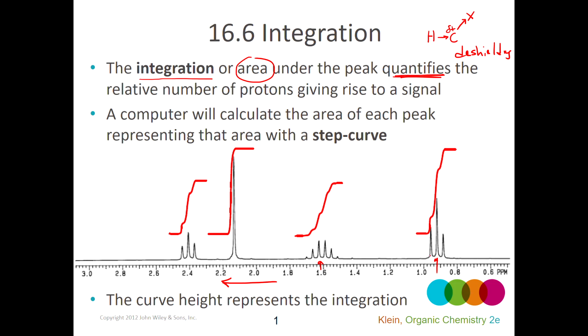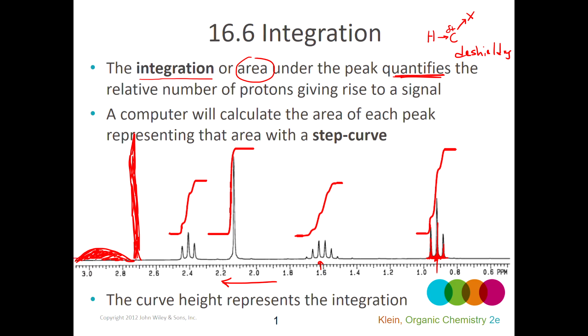So if we look at the integration, we're talking about continuing this baseline and then calculating the space under this peak. So if I color all this in carefully, the computer is calculating the area of the peak. So if the peak is very broad, it doesn't have to be very tall. Sometimes you'll get a really broad peak. It'll have a lot of area under it. If it were tall and narrow, it might not have much area, but if it's tall, that's still all that space adding up can create a larger area. So the computer calculates this for you.